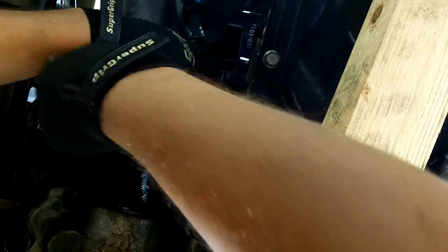There's a bolt up here, and once you get that out, this whole bracket will just come out. That should make it a little bit easier to push all these solenoids and everything out of the way so you can get even more room. 14mm on that lower starter bolt. That was not in there very tight at all. That was in there pretty loose, actually.